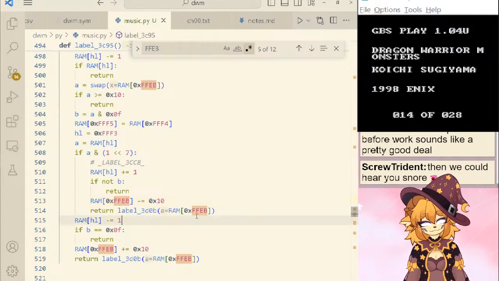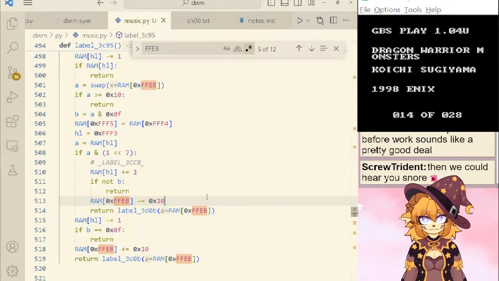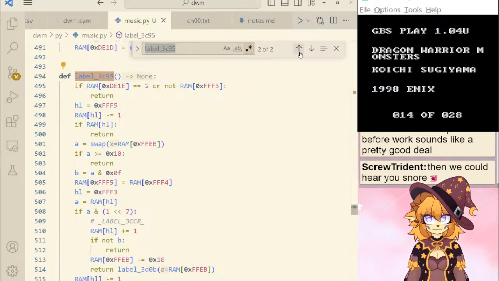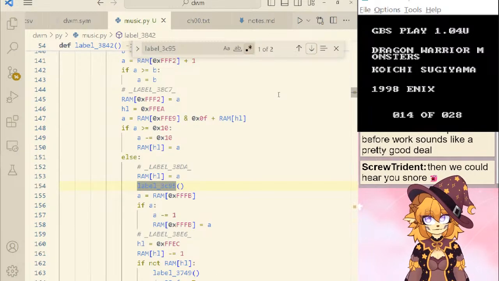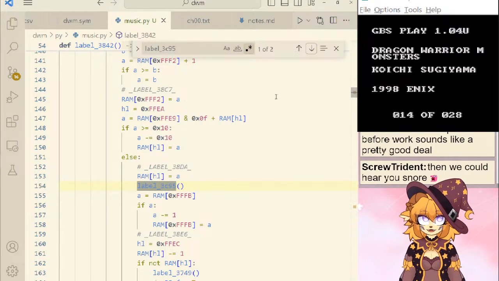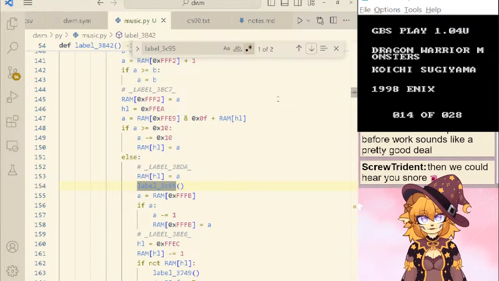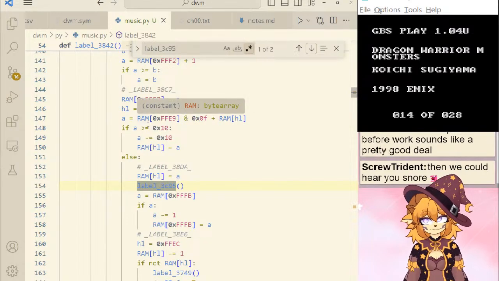Also bypasses this. So, although this is an index into the volume table, it's being adjusted like this. Every time this is called, it's called every tick except this number out of 16.